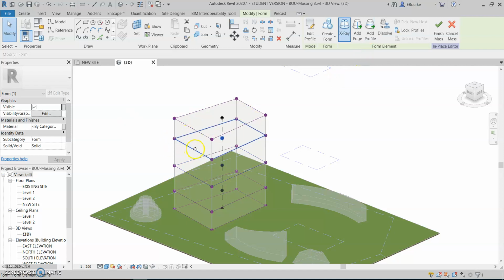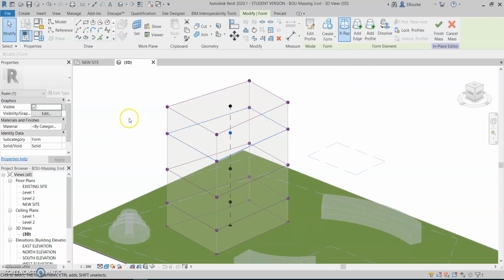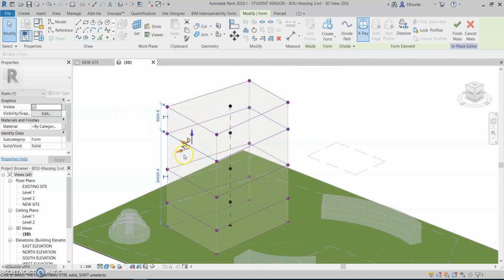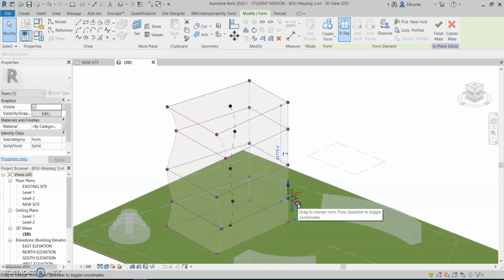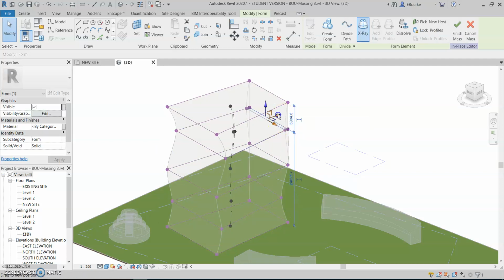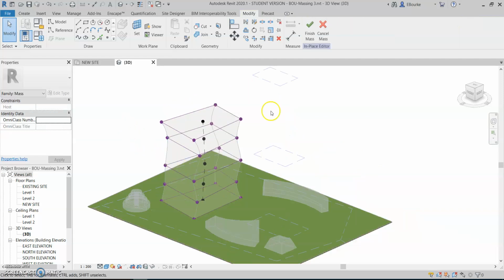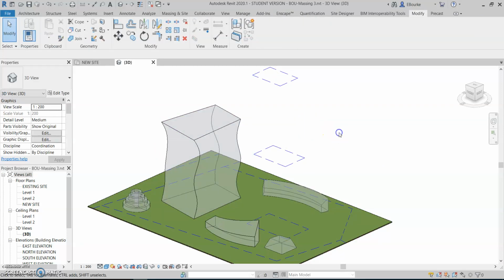Now that I have those profiles, I could select parts of the design. So I just clicked off it and clicked back on. And I could use my axes to move some of the edges in or out. Or I could even take an individual point and move it out. So have a little bit of fun, change it around a bit, so you're happy with the shape that you've got. I'll just try to do something to every single side. Okay, so once I'm done, I hit Finish Mass, and my extrusion has gone to this wibbly wobbly shape. It's kind of a different type of shape.